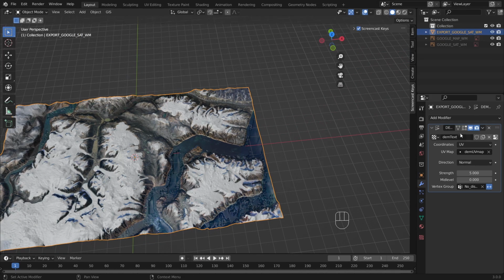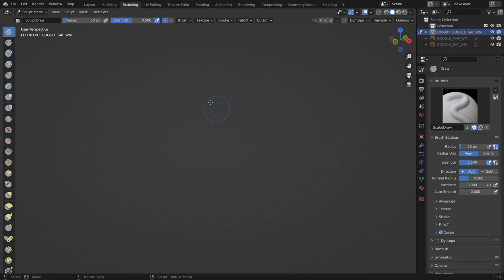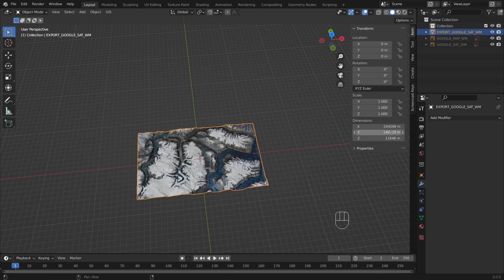There's also another one. For that one, we first need to apply a displacement map, then go into sculpting. So, with sculpting you can see, hey, I cannot see my map. Why is this? This is because this map has a ridiculous scale. If you go into item, you can see that it's just, yeah, ridiculous, right?